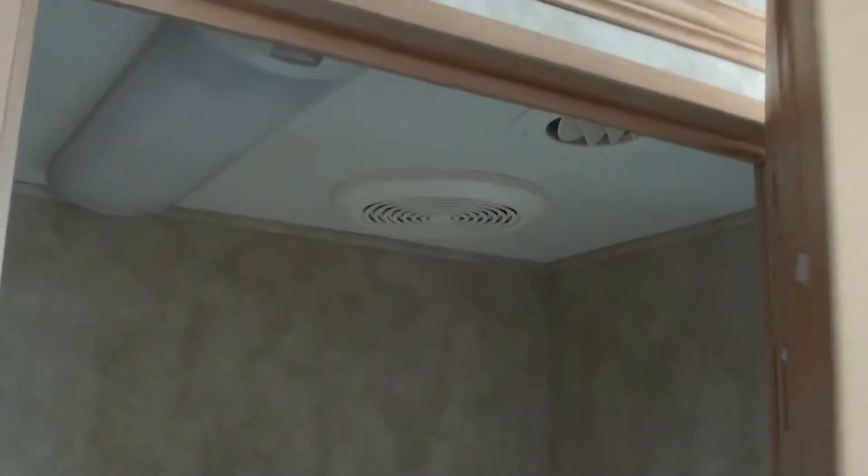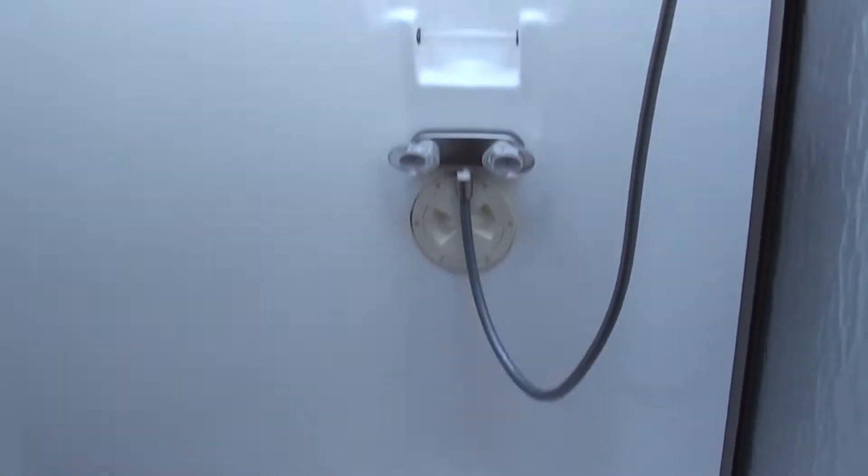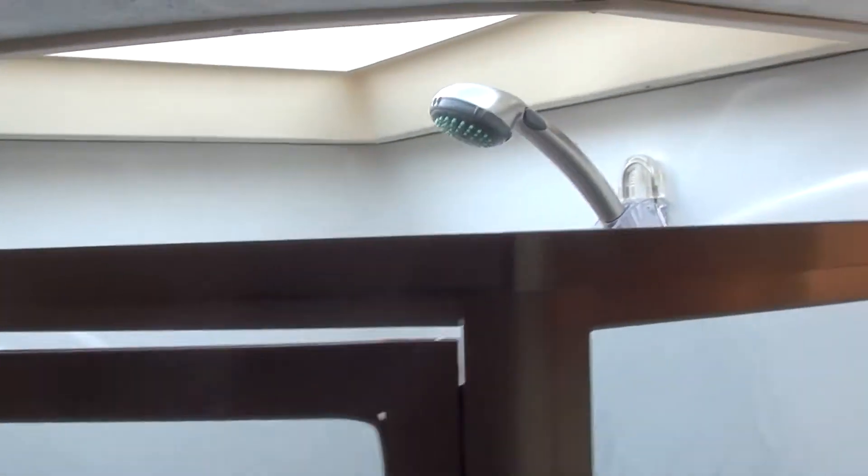Going up into the bathroom area. This is a nice bathroom — you can shut the hardwood doors. It's got a place for a stackable washer/dryer, and lots of room there. You've got a second door right next to it where the commode is, with a window in here and a fantastic fan up there. You've got a nice good size shower — it's got a seat there for shaving, and a nice big shower with a skylight.